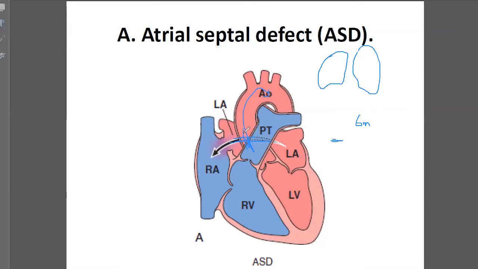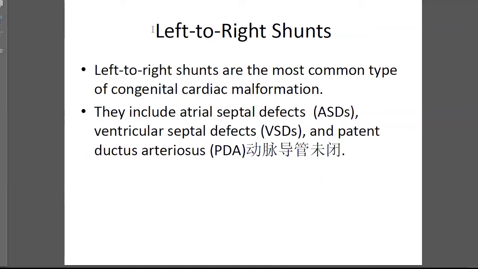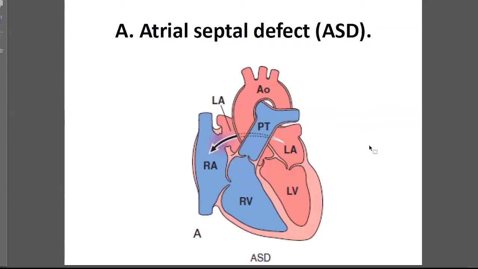Still some babies, for some reason, the hole is not closed. So that causes problems. The blood goes from the left atrium to the right atrium, because the pressure on the left side is usually higher than on the right side. So that pushes from left side to right side. So basically we're talking about blood flowing from left side to right side. Mainly we talk about 3 different types. One is a hole between the left atrium and the right atrium, and the blood flows mainly from left side to right side.